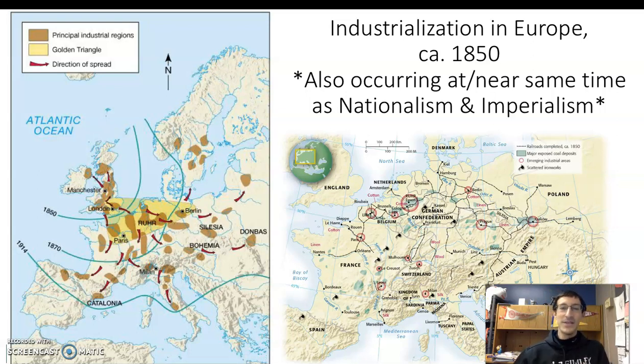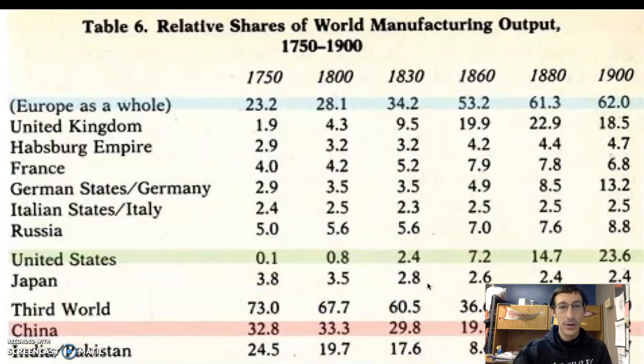All right. At the same time, this is also happening within the same rate as we see nationalism, and also, as I said a minute ago, imperialism. So these things are happening at the same time, concurrently. All right. So we can see that spread where these different pockets are happening, and this will also lead to urbanization too, which is for another day.